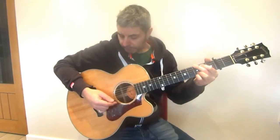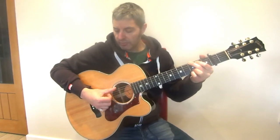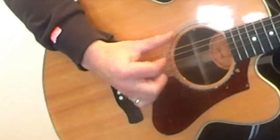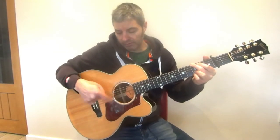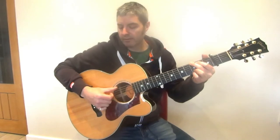The other way is to use your first finger to do the constant thing. Still palm muting, but use your thumb to accent the bass notes, like this. So it's actually the thumb accenting the one and the three. What we did before was this finger accenting the two and the four. Now we're accenting the one and the three with this. So it's one and two and three and four.